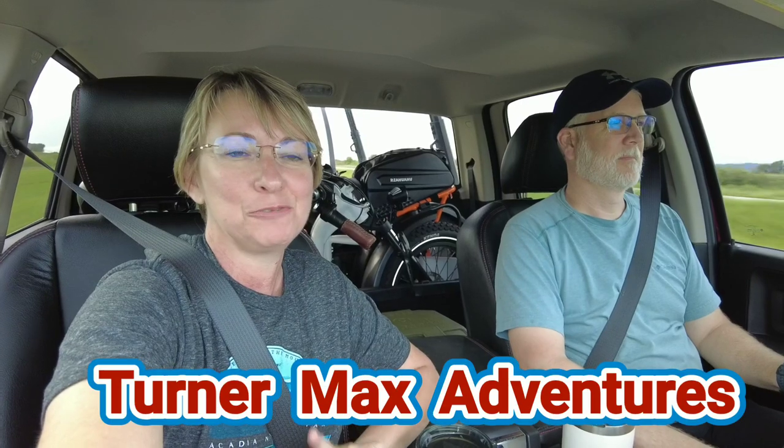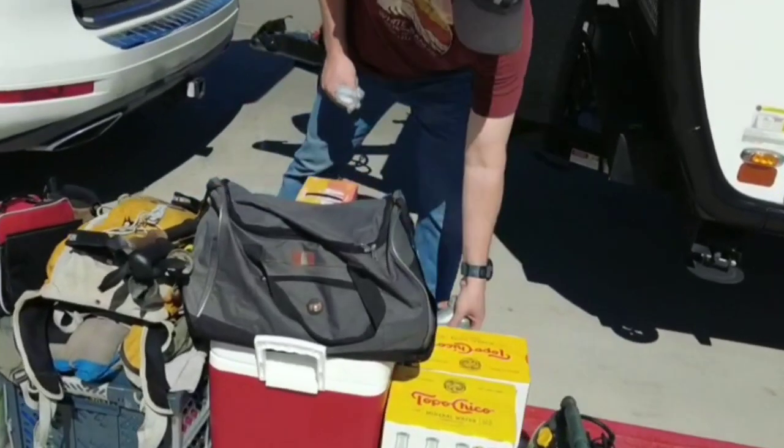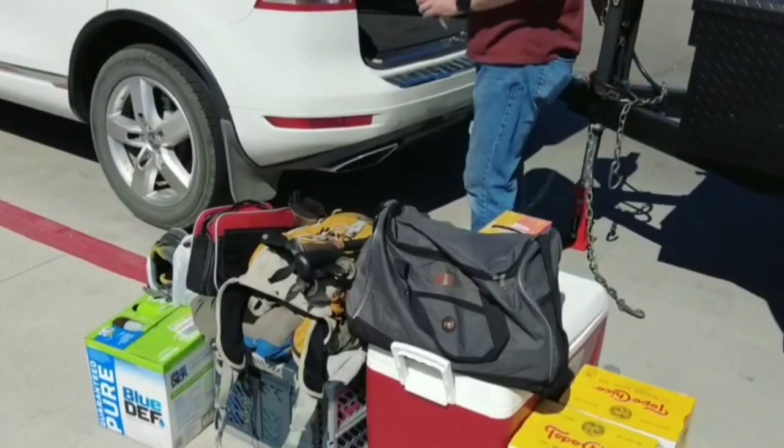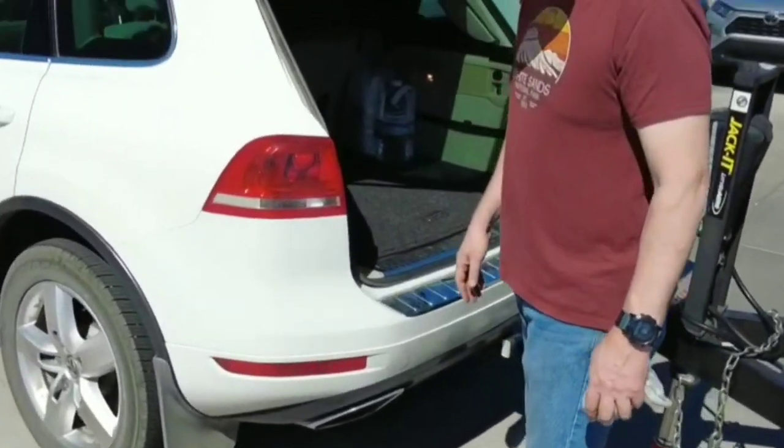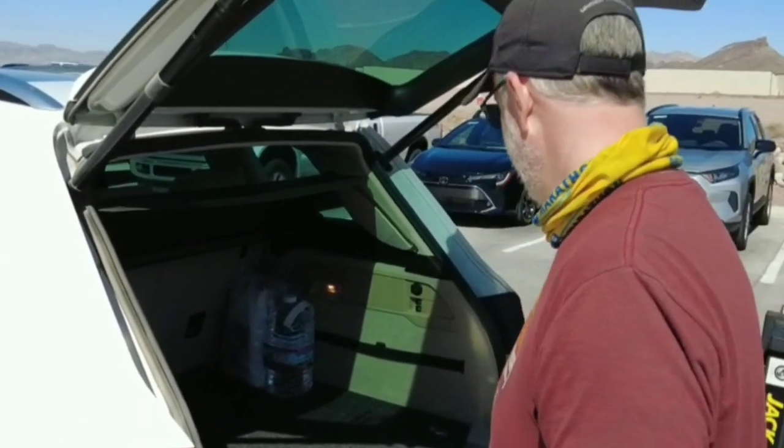So we are on the road again. It's that time of year — we are heading out in the fall. Last March was kind of our eventful trip. We had to get a new tow vehicle in the middle of a trip, which is never a fun thing. But now that we have a bigger tow vehicle, we have purchased more toys as you can see right behind me. We're excited for the additions. Stay tuned — we're going to go over some things that we did to get the camper ready for this trip.